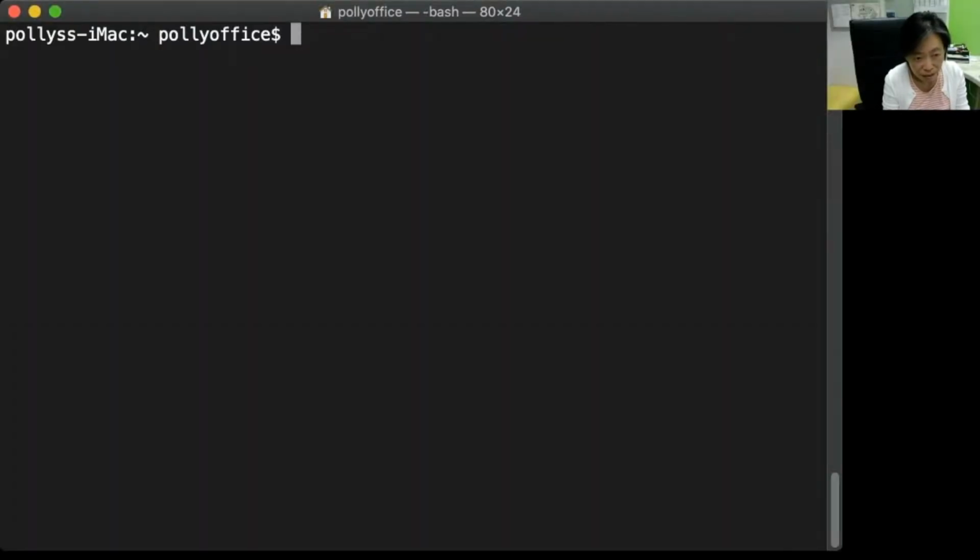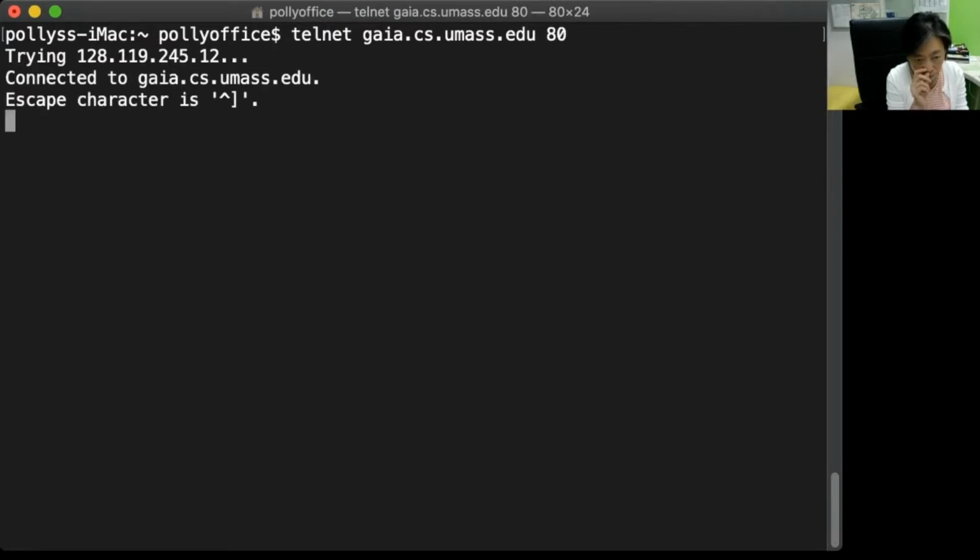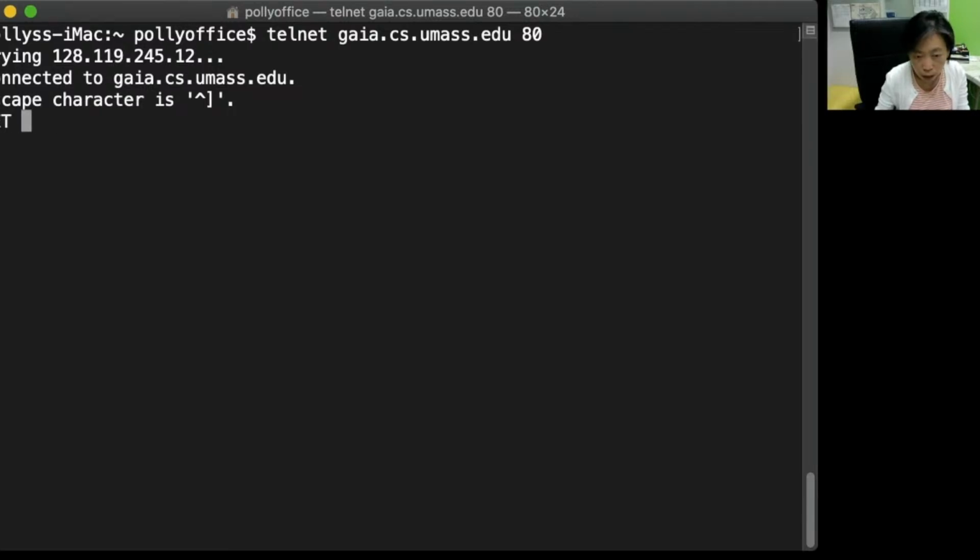All right, let's telnet to gaia.cs.umass.edu at port 80. All right, connected to gaia.cs.umass.edu. Now let's pretend to be a web browser. GET. Oh wow, that's pretty long.